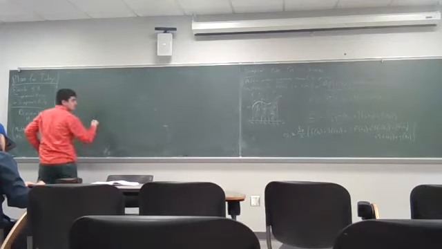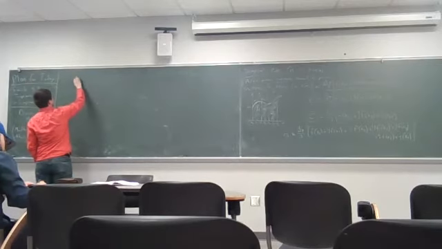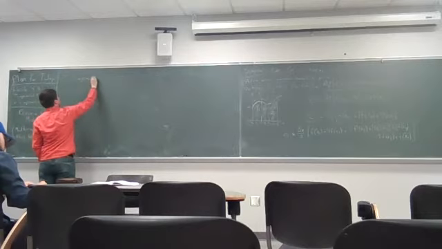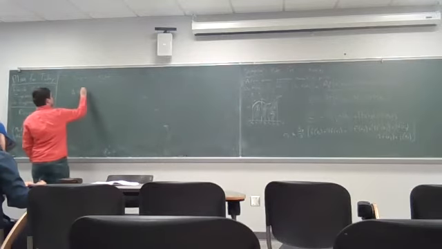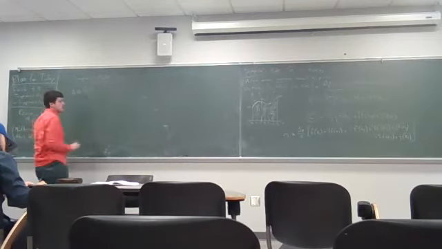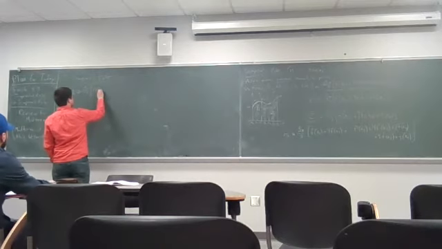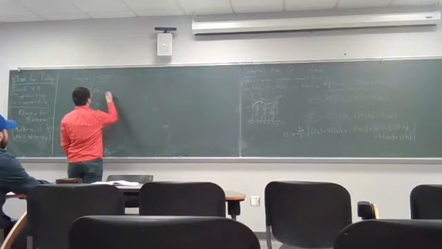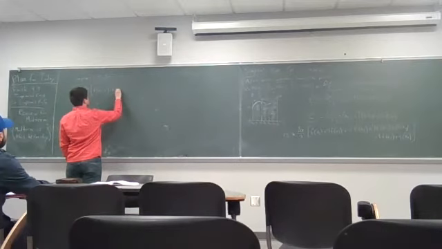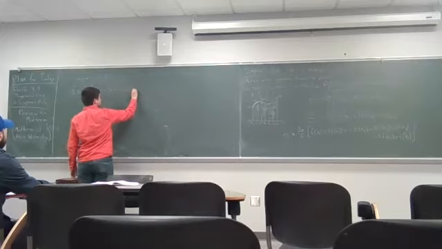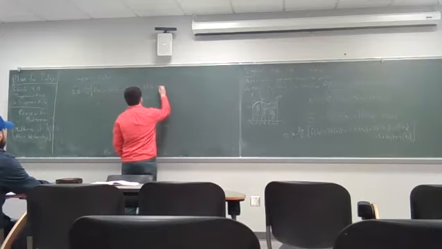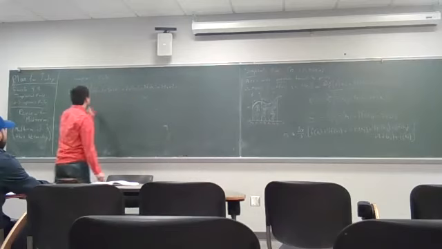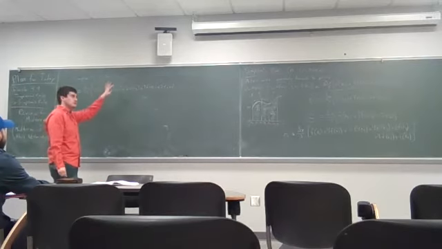So under Simpson's rule, the area is going to be approximately delta x over 3 times, again, we take f of x 0 just by itself. But instead of 2 f of x 1, I get 4 f of x 1. Then I get 2 f of x 2 plus 4 f of x 3 plus 2 f of x 4 plus, and it keeps going, right? You keep interchanging each time. So we get 4, 2, 4, 2, 4, 2.